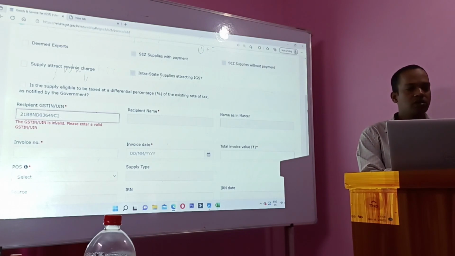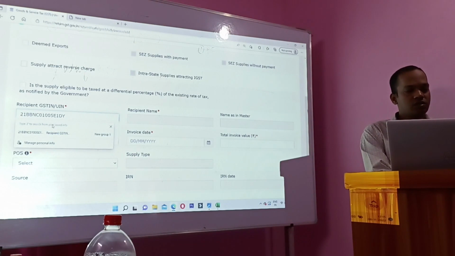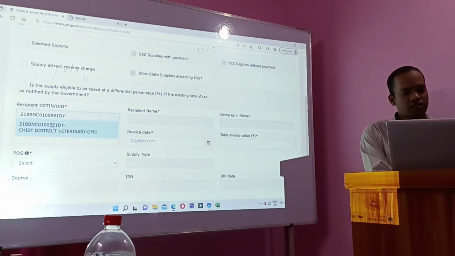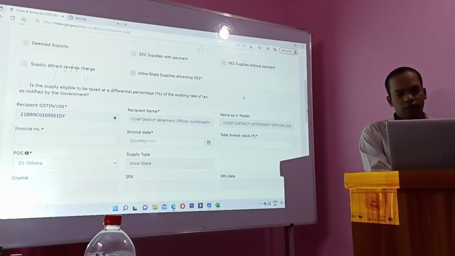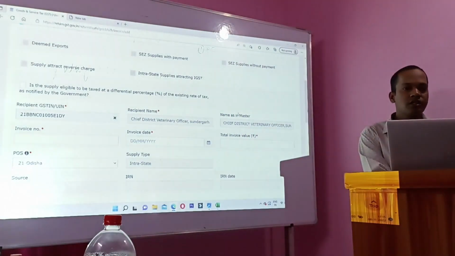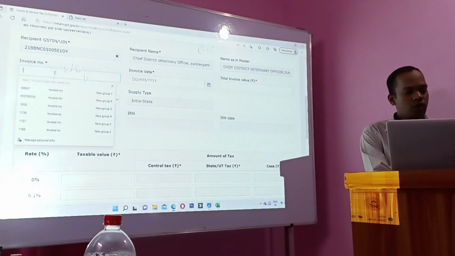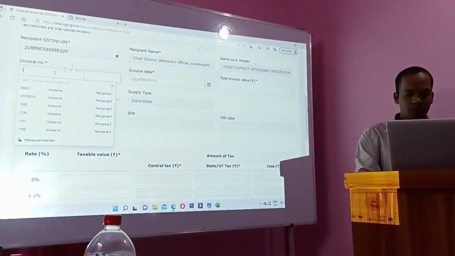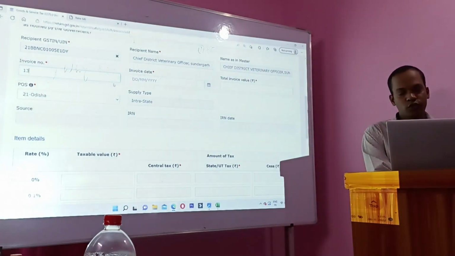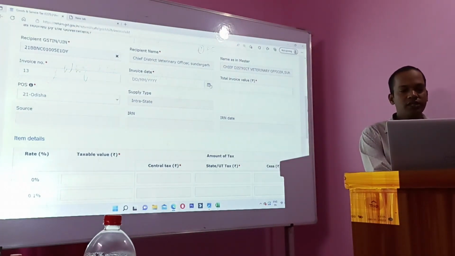Suppose this dealer has made another transaction to this customer, and this is the GST number, and automatically the recipient's name and name as in master come. Here you have to put the invoice number. Suppose the invoice number is 13, and the invoice date is 31st October.